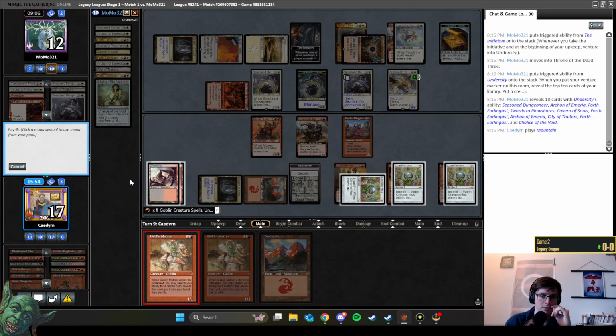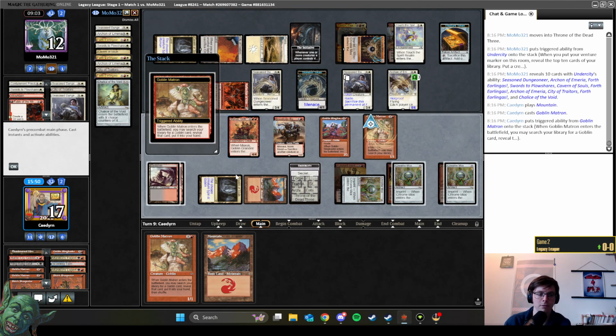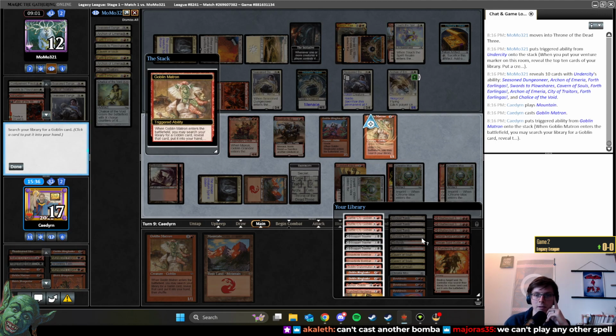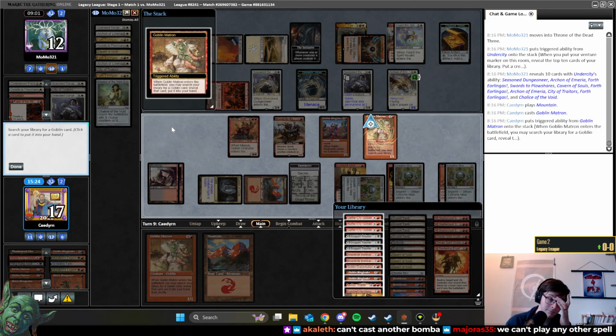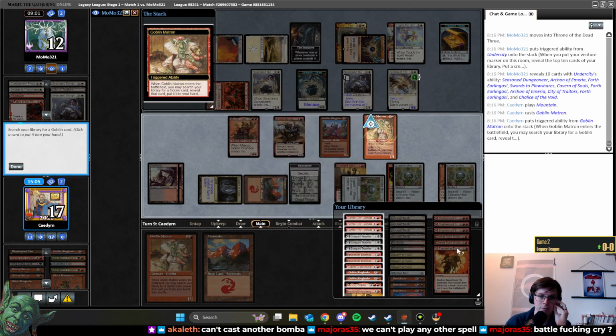But we do. Oh, they're dead too. Can't cast another Bomba. Yeah, I know. I was thinking about Sling Gang. I don't have any Sling Gangs. That's sad. Yeah, I know we can't play another spell. And I was thinking I could kill this post combat, but I can't because it's hexproof. Let's get another Muxus. Battle Cry. I think I'm going to lose a lot on my board this turn.